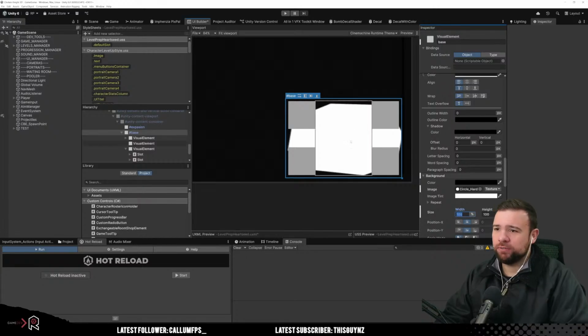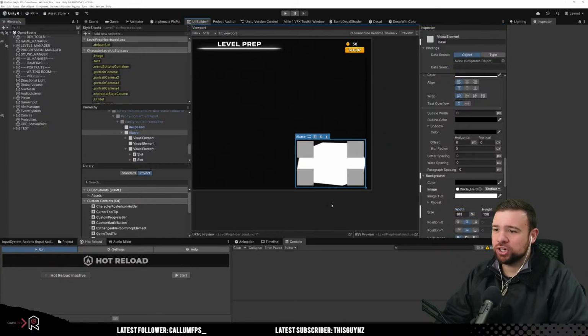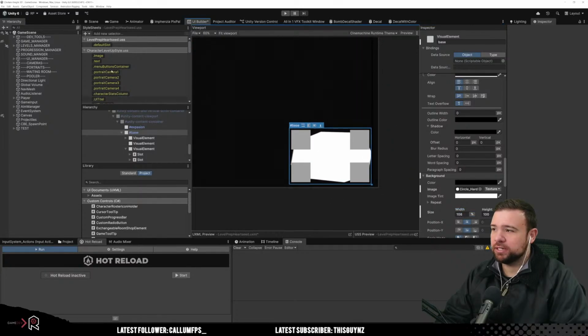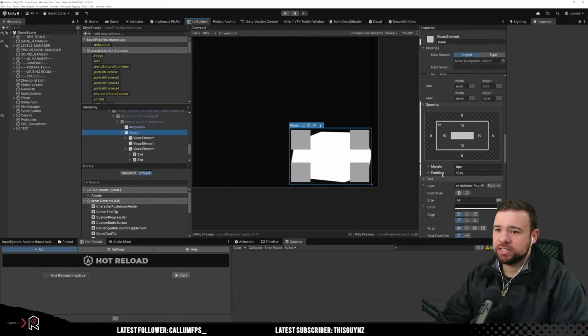Okay, so if this is supposed to be our base, let's say it's an oddly shaped type of thing like that, that means our slots would be closer to the center. So what we could do, we could take our base and just squeeze it by increasing the padding. Damn.